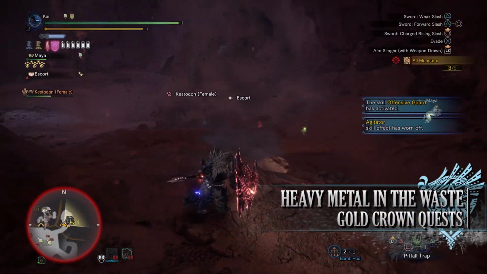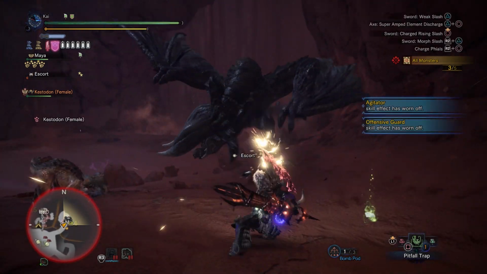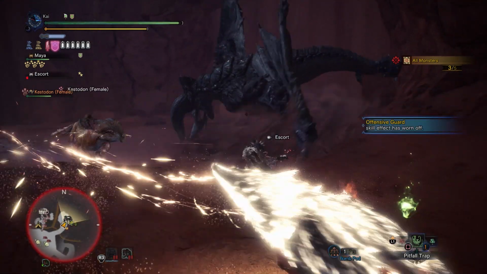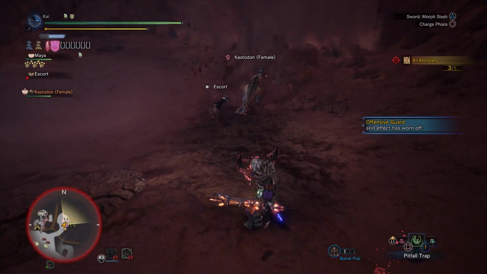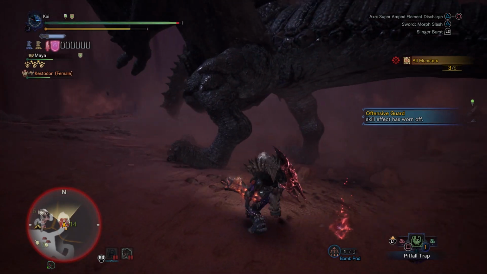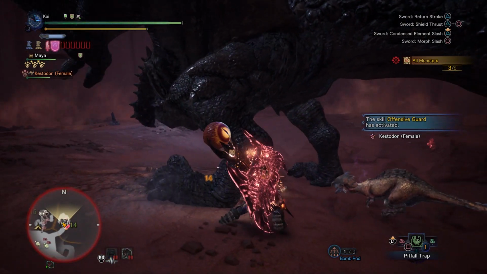Next is Heavy Metal in the Wastes, a 6-star Master Rank quest that requires hunters to be Master Rank 24 or above. This has players taking on an assortment of monsters related to the Wildspire Waste, and for taking this quest on there's a chance at finding those said monsters at the small or large gold crown size, so this is one for achievement and trophy hunters out there.